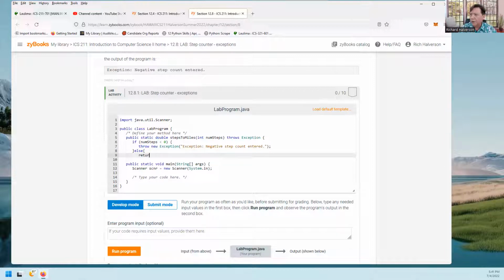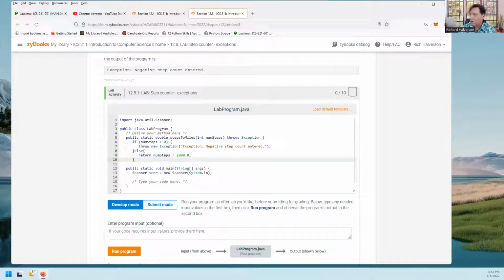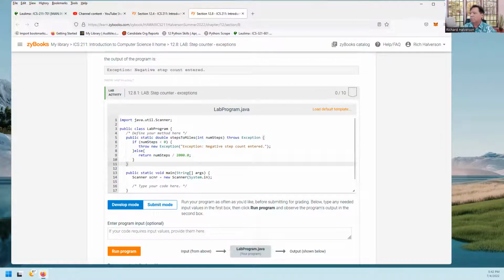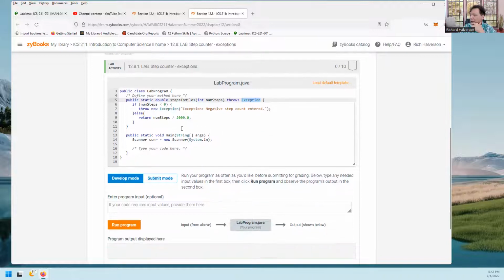We're going to return num steps divided by 2000.0, and the fact that we divide by a floating point number means we'll return a floating point number. And I guess I have to close this and close this. Okay, so this is our method, and it can throw an exception that it cannot handle, so it's up to the caller to handle it.